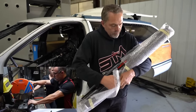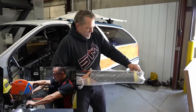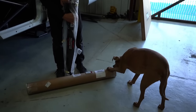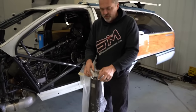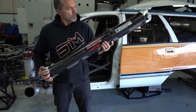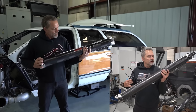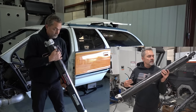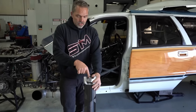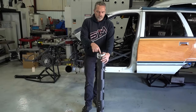And this is a Billy Bad Boy drive shaft right here, folks. You see the comparison picture here of the old drive shaft to this drive shaft, and this is bigger than normal. So super happy about that. 1480 U joint, which is way larger than 1350.